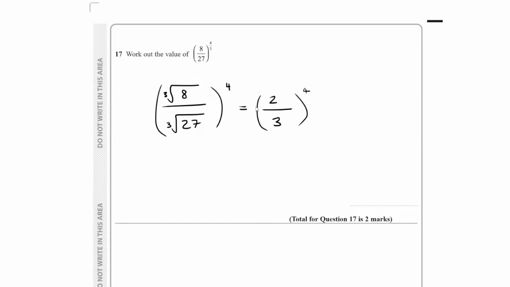And then to the power of 4, obviously, to the power of 4, both numbers. So 2 to the power of 4 is just 2 times 2 times 2 times 2. So that's 16. You can work that out. You could also work out 3 to the power of 4, but I would also recommend maybe memorizing just that one. 3 to the power of 4 is 81, because that's the same as 9 times 9, isn't it? Which is 3 squared times 3 squared. So, yeah, I would probably recognize 81 not only as a square number, but it's also 3 to the power of 4. That would probably be helpful. So 16 over 81, there was no negative power, so we didn't need to do anything with that. It was just fractional. That's a nice 2 marks if you can memorize the steps.